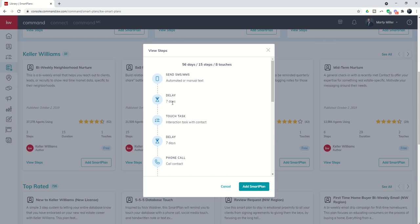Then you'll see it waits 7 days. And then suggest that you send an email, basically reaching out to this client as part of the 8x8 smart plan. Now you can actually change this task when you download it to be an email-based task that sends the email on your behalf. So you have a couple of different options. If you want to fully automate this next step, you could change this touch task to an email task. Write out the actual email, make sure you put in your signature, because remember, your Google or Outlook or whatever program you're using, that signature does not carry over, and then save that smart plan and begin adding people to it.